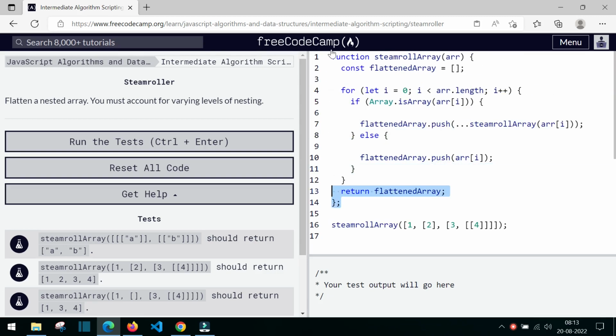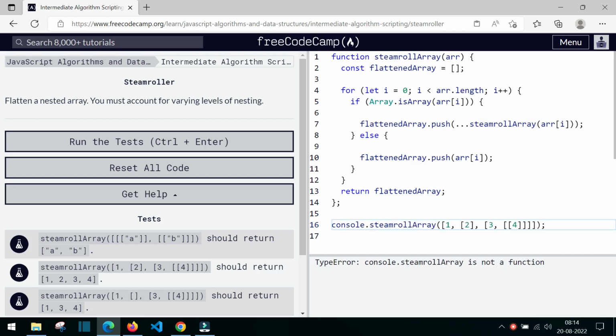So this is the function, and this function receives an array arr. Here we have called the function, and it has an array inside it. This is the argument which is going to be passed to the function, and you can see the elements: 1 and an array of 2 and an array of 3, and then again there is an array stored, and inside that there is another array. So let us print the result, console.log of.